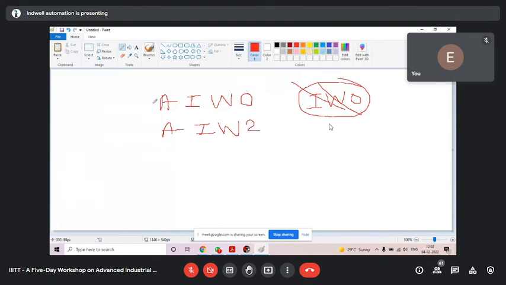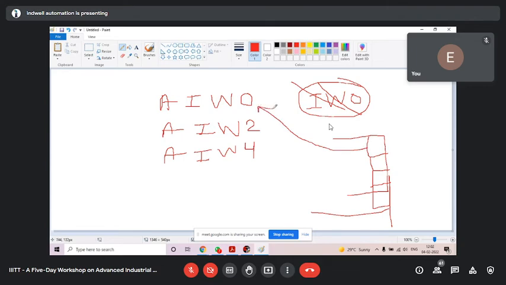So 0 and 1 both will be included in the same. Now 2 and 3 will be included. So AIW4 will be there. They have defined that if you have 4 channels, suppose, then channel number 1's converted value will go here itself. So you just connect the things, you have to do nothing. In your program, you can directly use AIW. So the already converted value will be available here.